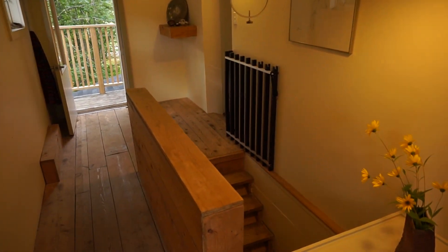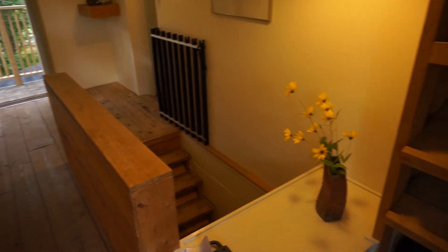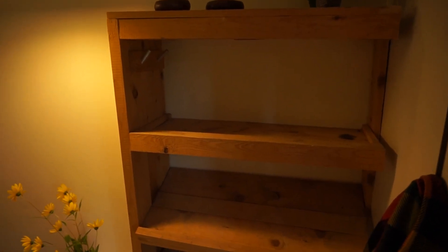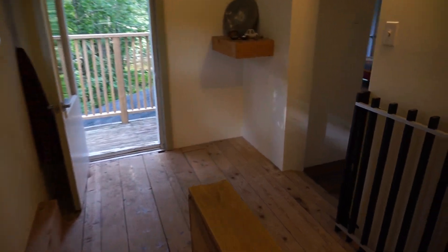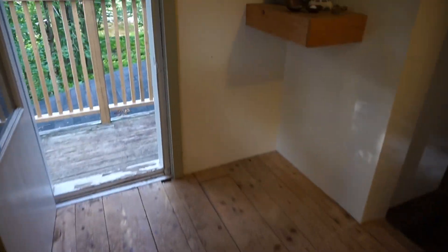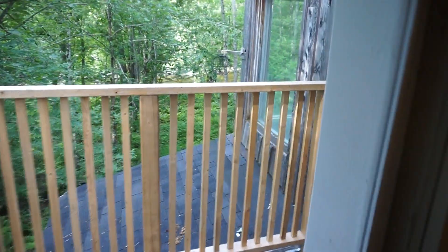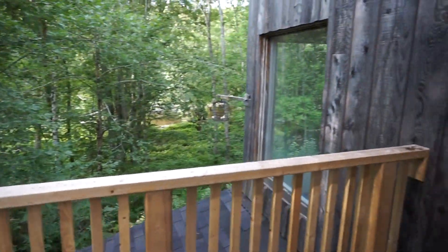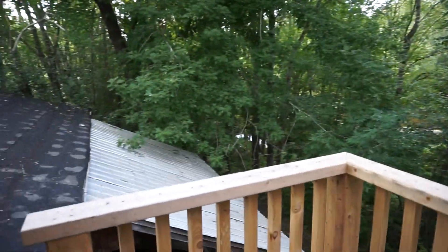One of the things I really love about this place is that it's got lots of really well thought-out storage. You'll notice lots of little shelves and built-ins, coat rack up along the top here. So a really functional mudroom. Pine boards on the floors. Nice little stoop in the back looking down towards the creek. That's the woodshed over to the side — we'll see that in a minute.